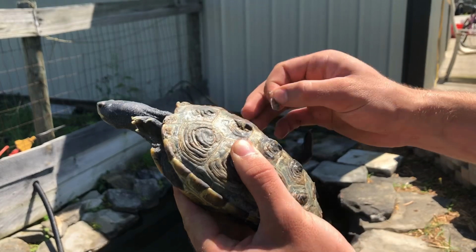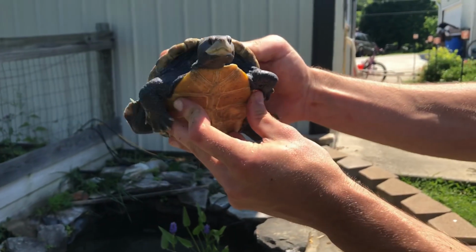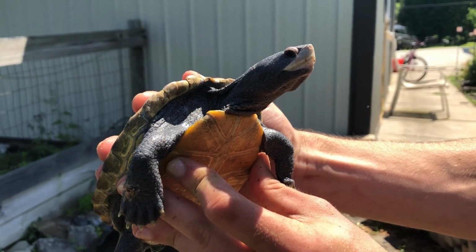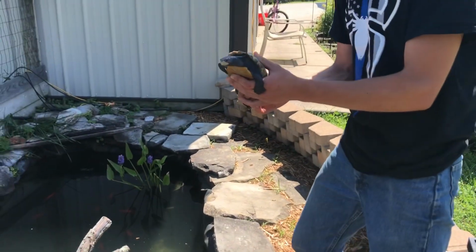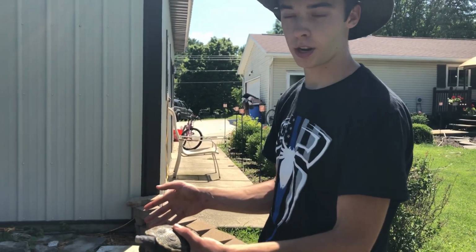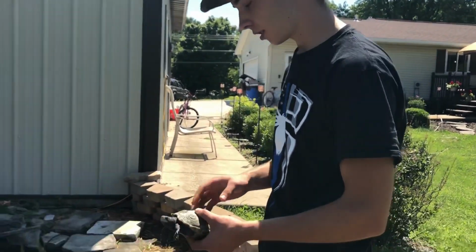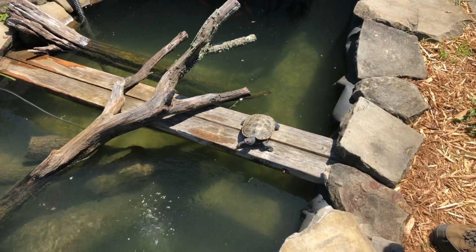But a female northern Diamondback Terrapin, Shadow. Got her from a reptile show over 3 years ago now, probably 4.5 years ago. Beautiful turtle. I love Diamondback Terrapins. They're so awesome, so gorgeous. But the sun did great things for her last summer. A lot of people had doubts about what I said, that she had a lot of retained scutes. I said the sun would clear it up, and a lot of people said that it wouldn't. But 2 months later, I made a video about it. She almost looks like a brand new turtle. So the sun does wonders when it comes to reptiles, especially turtles and tortoises.